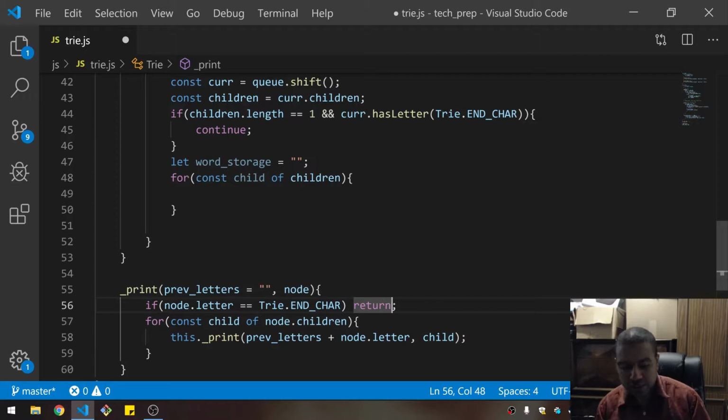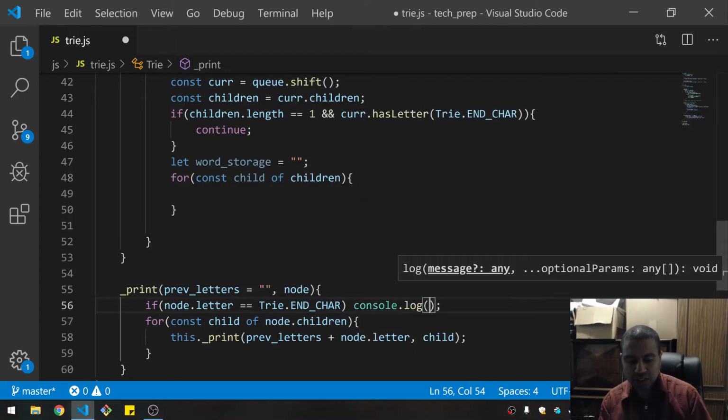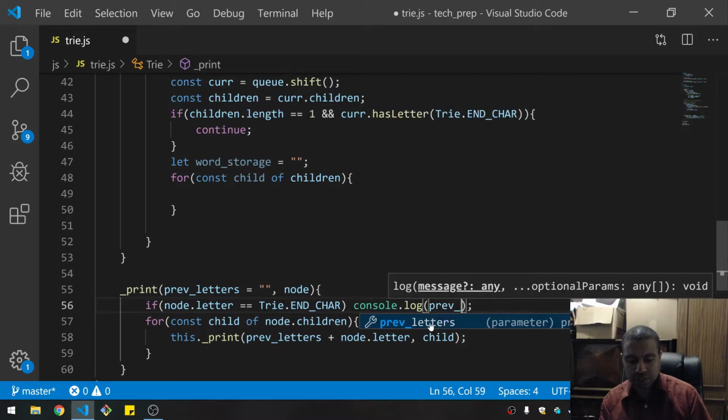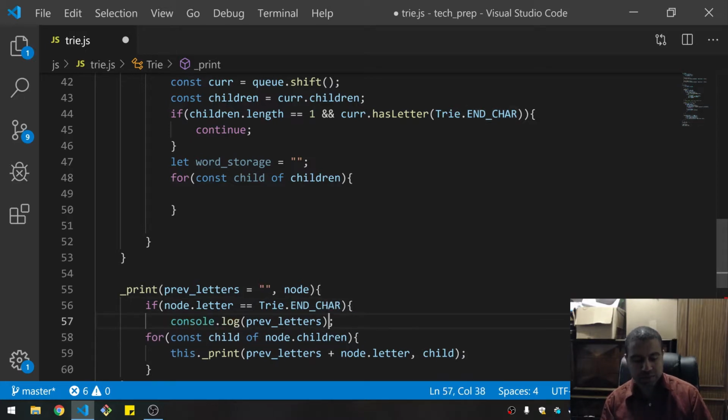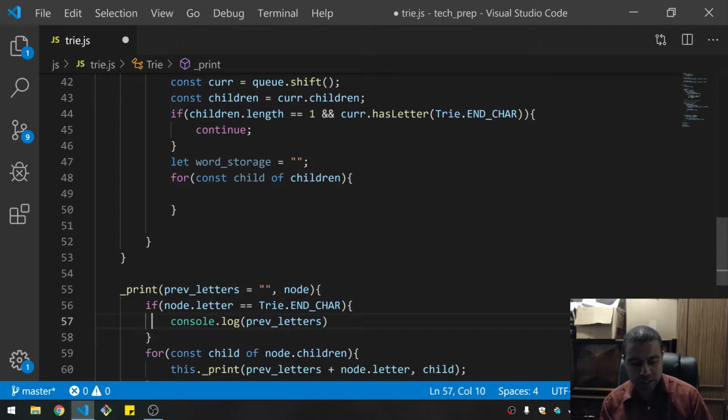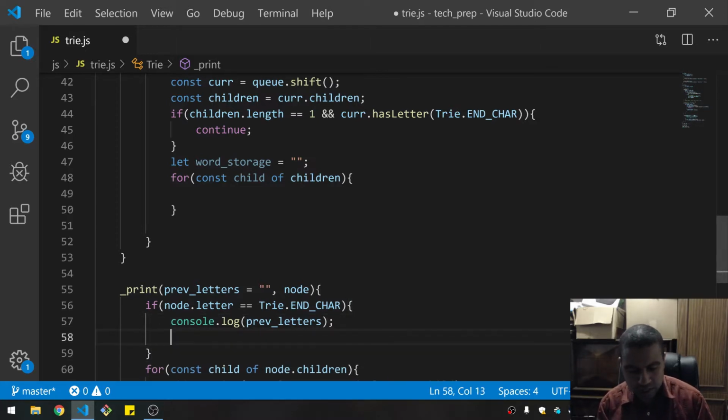And actually, I forget, I don't return here, I just console.log the previous letters, because that is the word. I don't need to return anything. And then actually I will return here, just to end the logic here, because you're done.